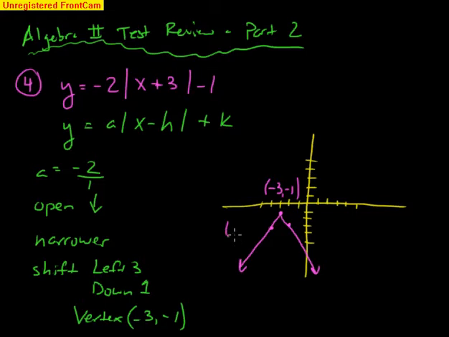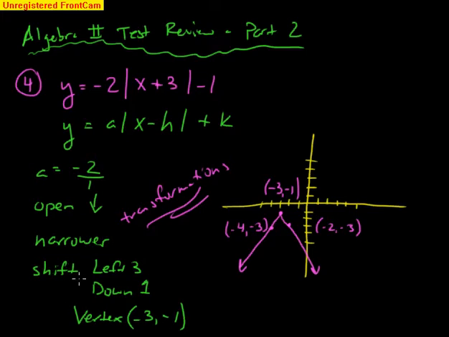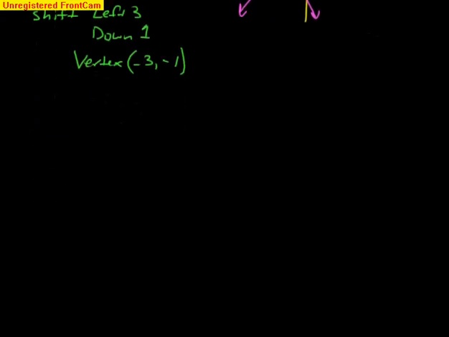Okay, so now we have to label the points. Let's do this one first. This is at -2, -3. And this point is at -4, -3. So there's a graph. So make sure you can identify these shiftings, these transformations as I call them. These guys right here are called transformations. Okay, transformations right here. All these.